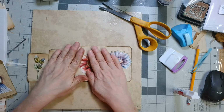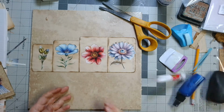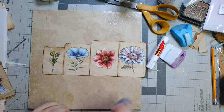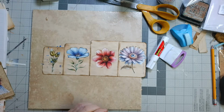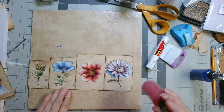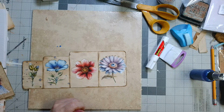All right, let's look at this side. How about, I was playing with these mica sprays earlier. And I'm wondering, what if we put some of those mica sprays on there. So there's a couple with blue. Here's the peach.